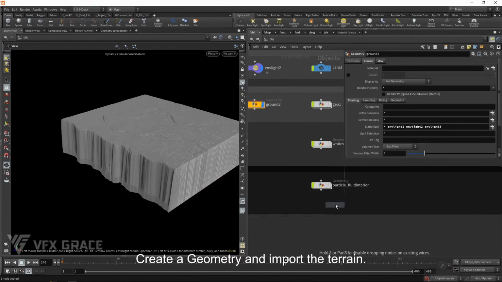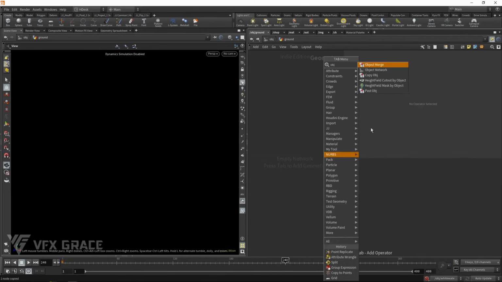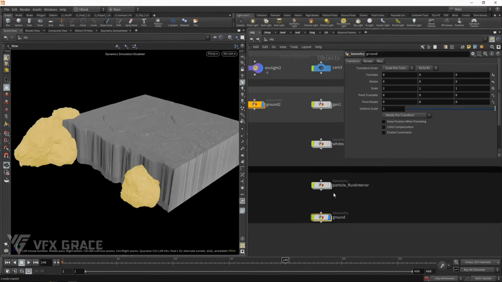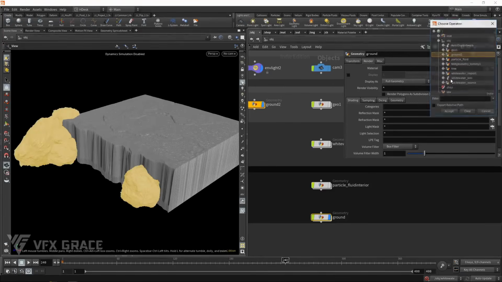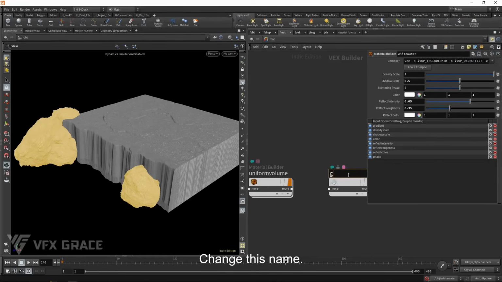Create a geometry and import the terrain. Change this name.